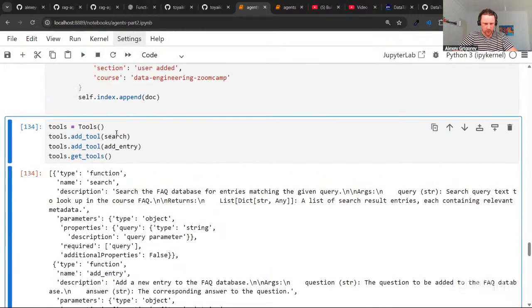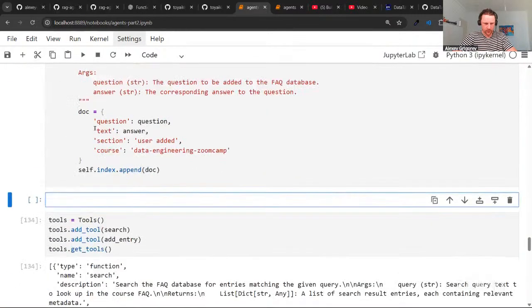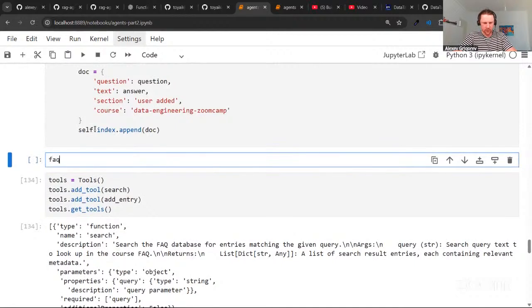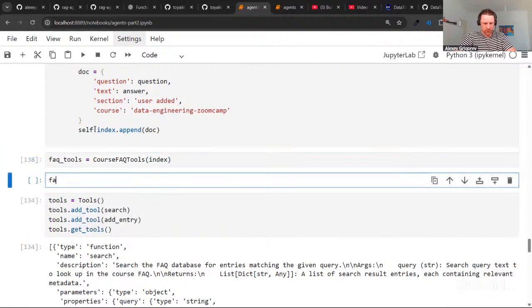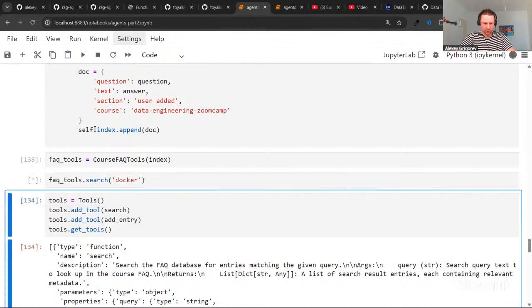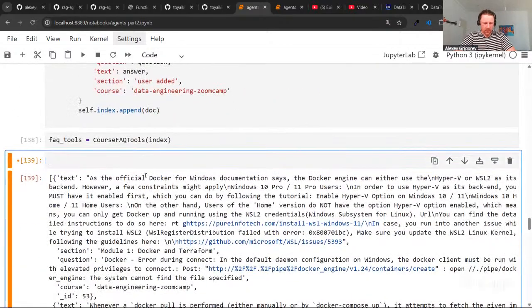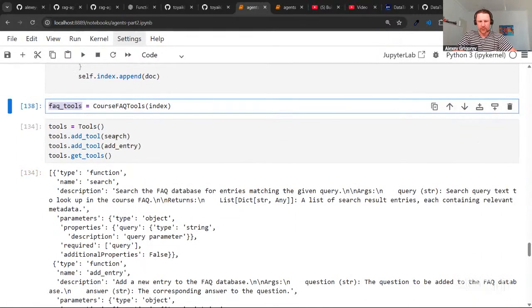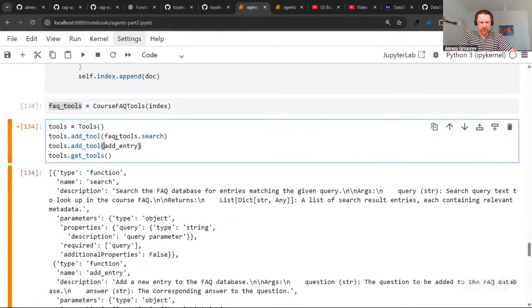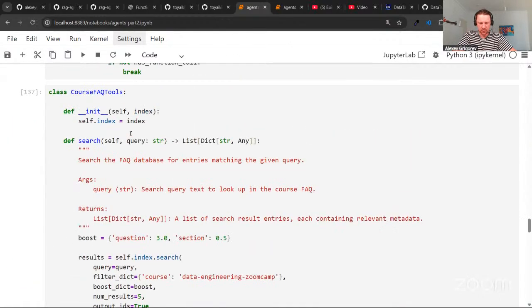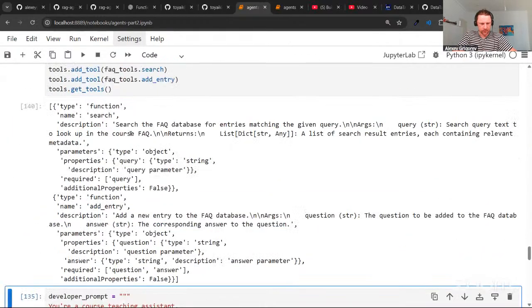So now when we do, I'll call it FAQTools, and then our index. And then here in the FAQTools, we have search, Docker, right? And then we have add entry. And now instead of using functions, what I can do is add the methods of this one class. Okay, well, it still works.